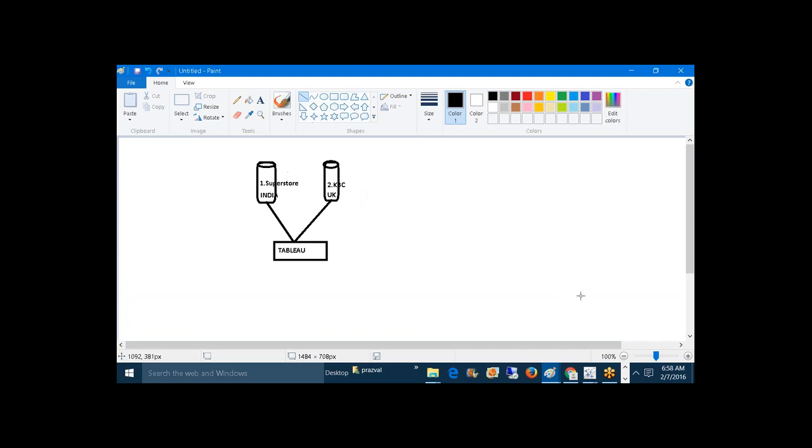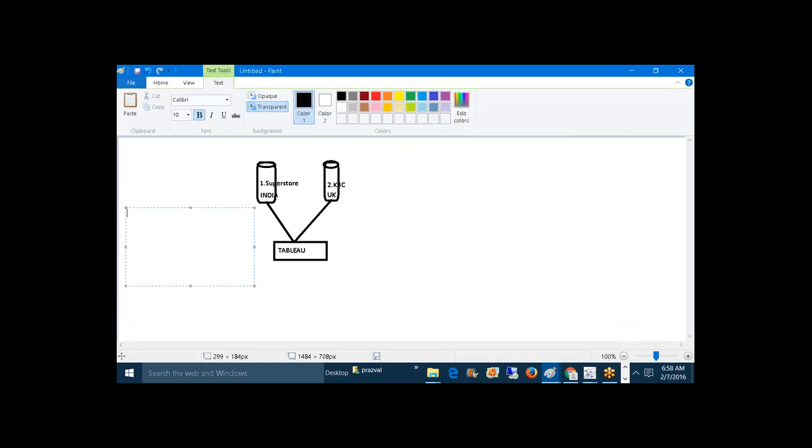In the earlier case we had only one Excel file and one text file with only two columns, so we performed the blending by simply knowing the common dimension. Whereas if the database contains many dimensions, how do we identify the common dimension? For that we also have a few shortcuts.